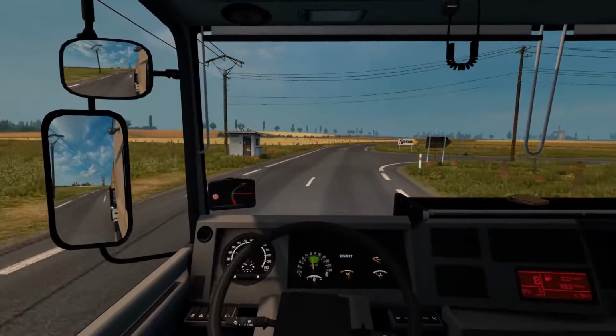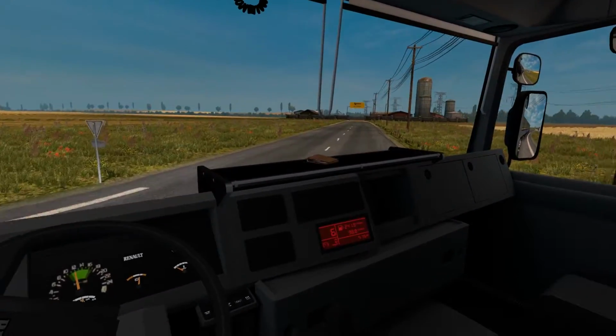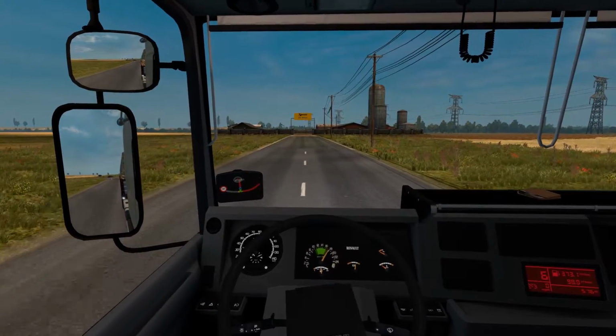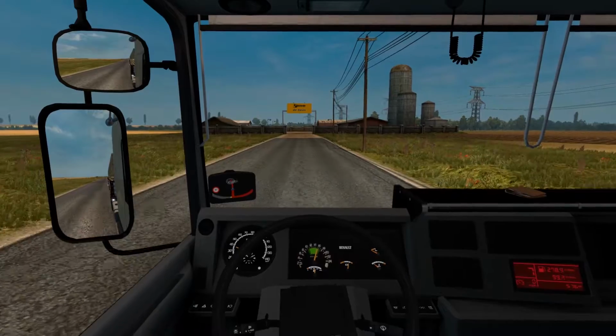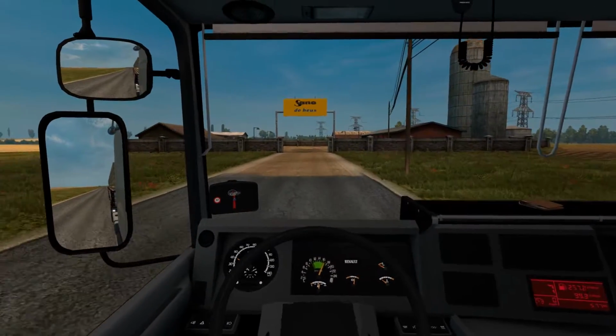But yeah, early days for this mod, so I do hope to try it again in the near future. Hear that weird noise? Is that just me? That's weird.